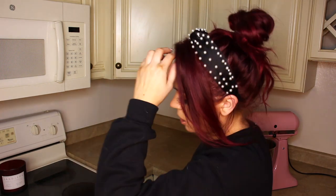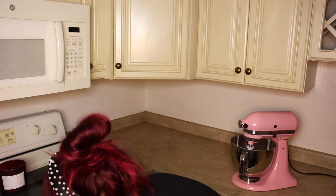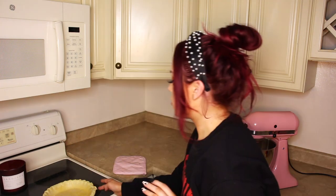Pie crust is currently in my oven. This is also very hot. I don't feel like I should have to tell people that an oven is hot, but it's 420 degrees. It will burn you. I'm gonna take this. There's also a dog hair in this crust. Oops, don't know how that got in there. So that's what it looks like.